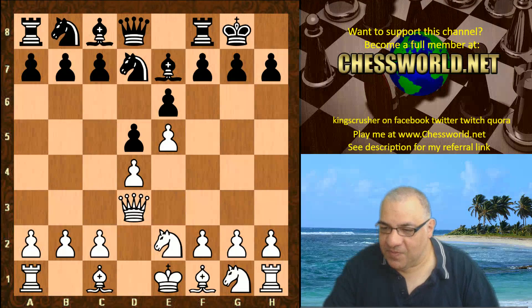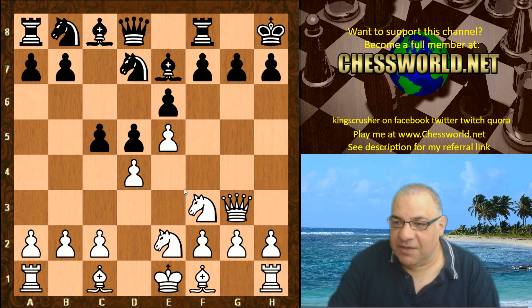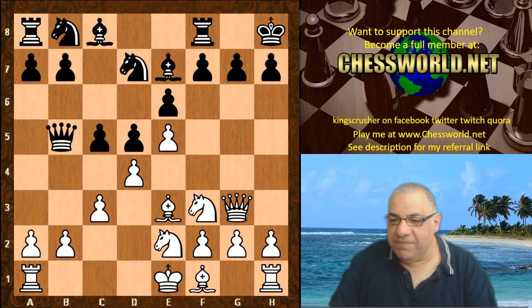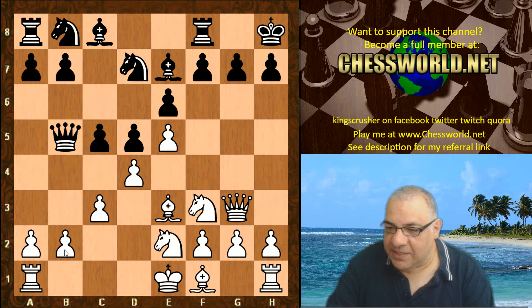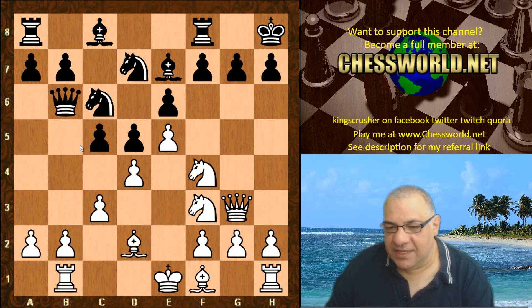Black castles. Queen g3, we have King h8. Nf3, c5 — so white has an aggressive pawn chain but it's being undermined. Leela uses the Bishop to support the pawn chain rather than committing to c3. We have this check which provokes c3, and then the annoying Queen b5. A normal move here against the threat of b2 collapsing is Rb1, but actually Leela played b4. With Rb1 and Nc6, this position is a little bit annoying — black is going to be fine once white has to commit to playing dxc, otherwise there's uncomfortable pressure on the center.